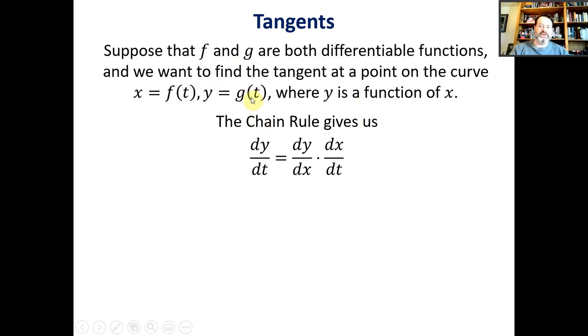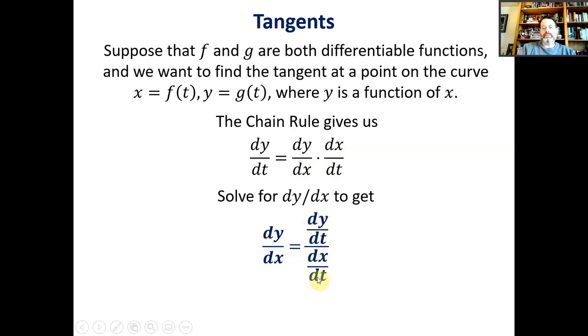When we're trying to compute the tangents, we're looking for dy/dx. And the chain rule: y is a function of x, and x is a function of t, and y is a function of t. So dy/dt gives us a chain rule. It's dy/dx times dx/dt. We just rearrange this and solve it and get this nice formula for the derivative. Just looking at it, it should make sense, right? Just dy/dt over dx/dt. The dt's are not denominators, but you can think of them that way if it helps you remember the formula.